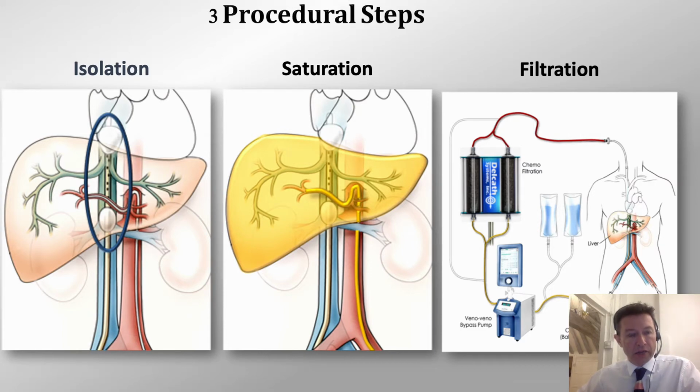The endovascular or percutaneous approach clearly is something that can be repeated multiple times. We've treated patients up to 8 times. There is a balloon in the IVC and one in the right atrium, a catheter with fenestrations between for aspirating the hepatic vein outflow, and standard arterial access to infuse chemotherapy. Then a filtering circuit, a vena-venous bypass circuit with a charcoal filter that removes the chemotherapy. So the patient doesn't get the systemic effects of the drug, they get the local effect in the liver where they obviously need it.